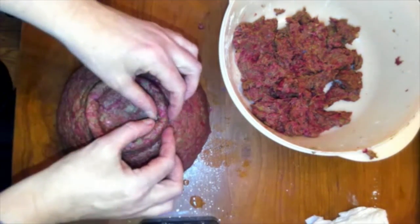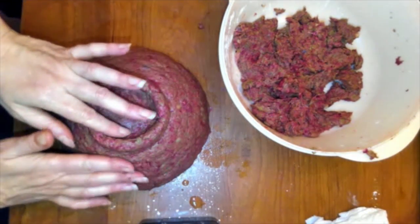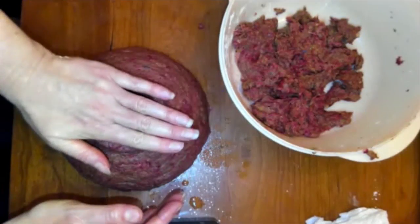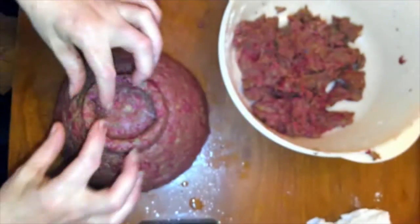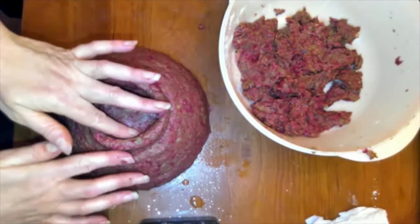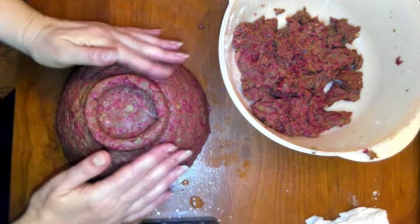Okay, and you can just keep on working with this until you're happy with the balance of the shape of the foot onto your piece, making sure that that's smooth, and think about how this is going to look, and is that going to lift that up enough? Do you need to make it a little bit bigger, or is it too overwhelming? So think about the same kinds of things that you would think about if this were created in clay, and then you want to come in and smooth everything out.